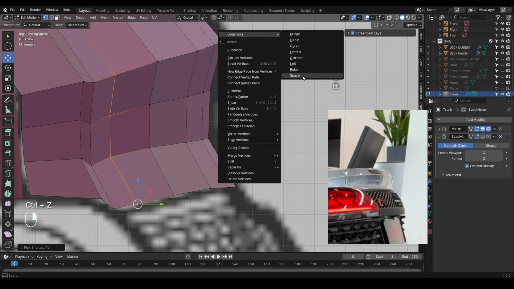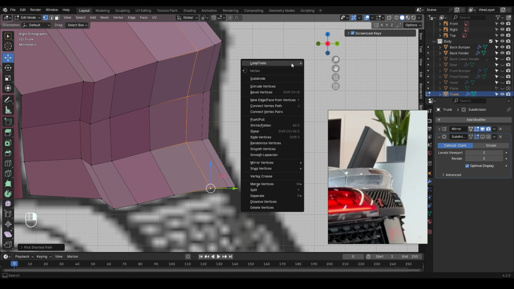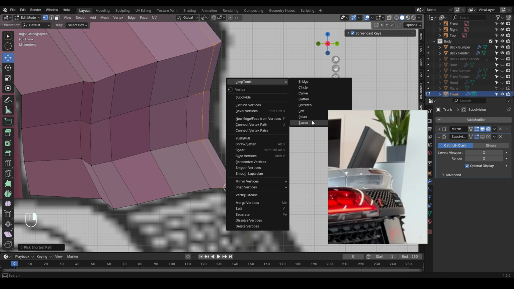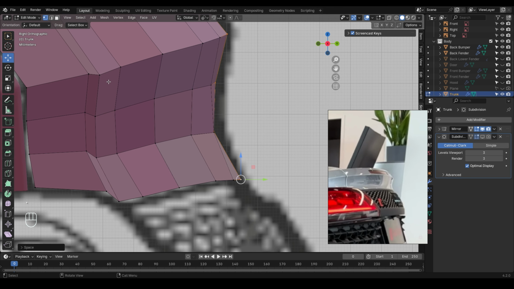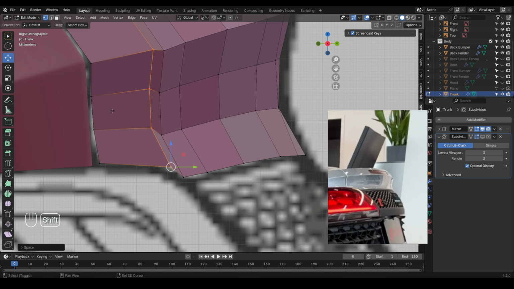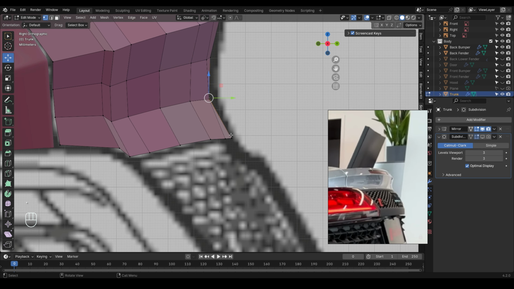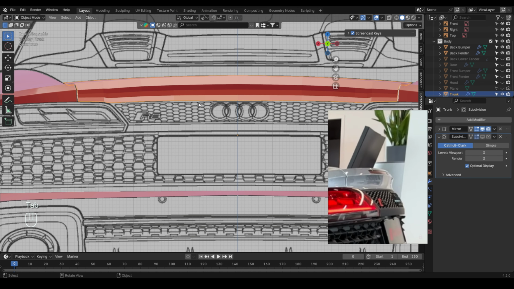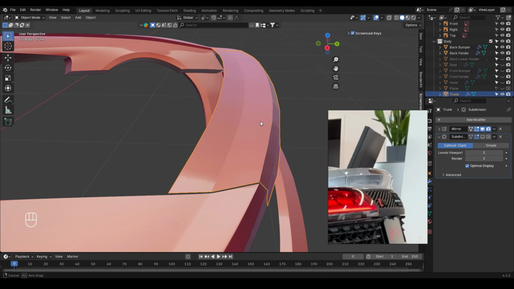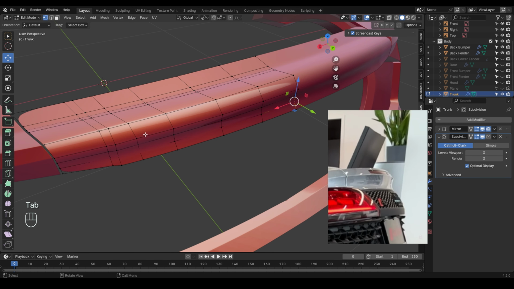Let's give each of them a space. Shade smooth subdivision. Now we have to amplify the corners and the edges.